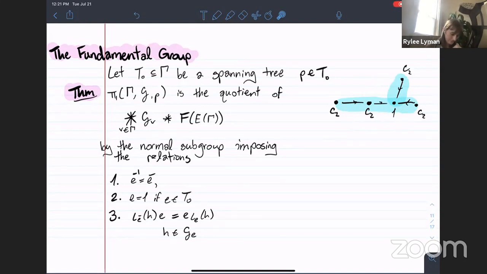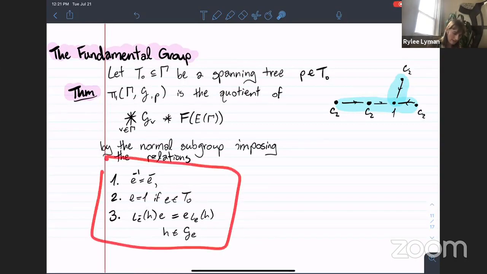And then finally, I have the same relation that we had that performed homotopy between our paths, where we could pull elements of edge groups across the corresponding edge. I'm going to define that to be true algebraically in my group as well.